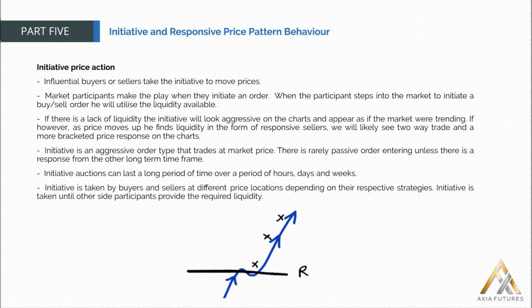And again, note, when initiative starts, what will likely happen once that responsive seller steps in, once he's completed his sell order, if the buyer still needs to keep initiating and buying, the market will then continue with the trend from earlier on in the morning. Now note, initiative is an aggressive order type that trades at market price. There is rarely passive order entering unless there is a response from the other long-term time frame.